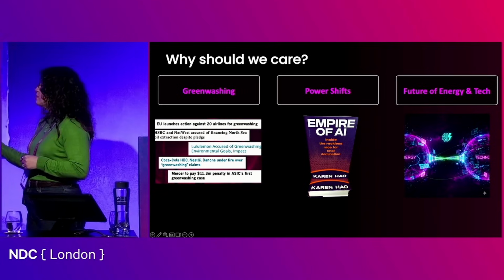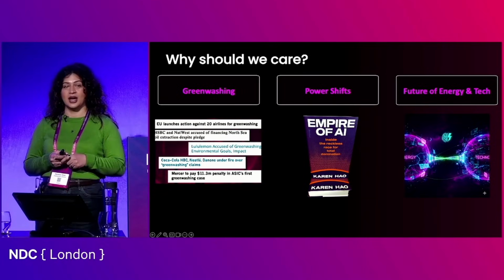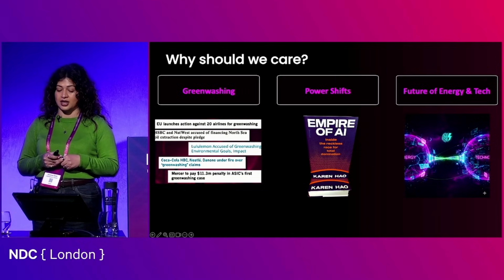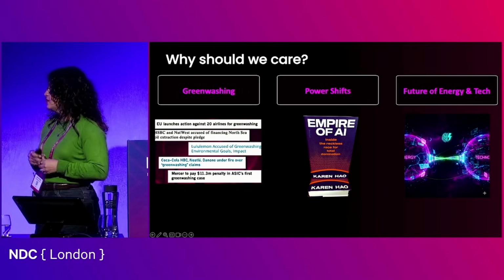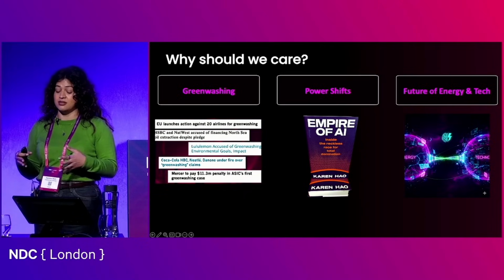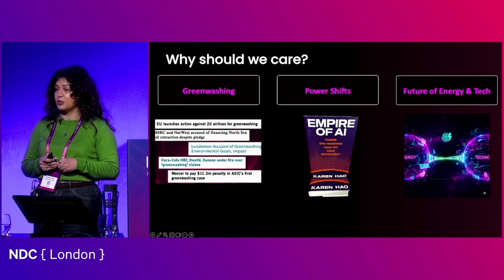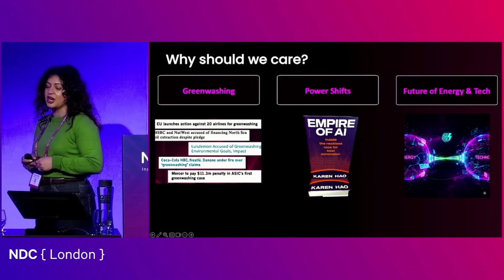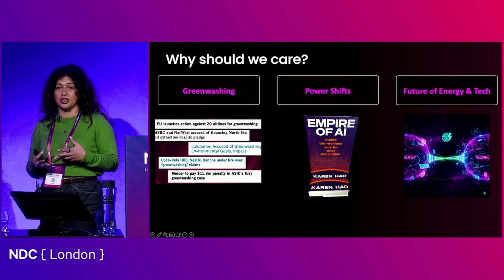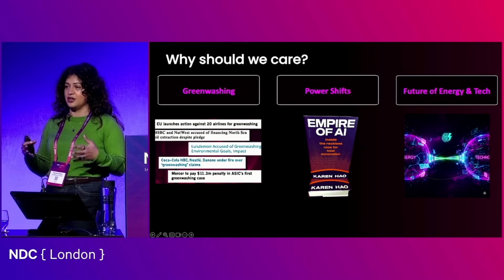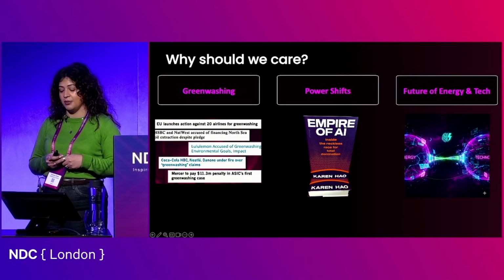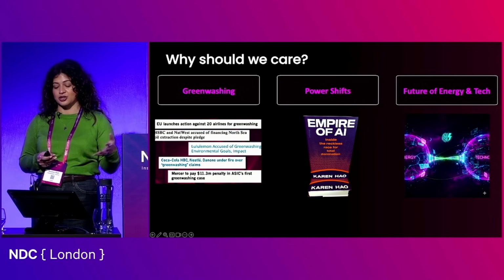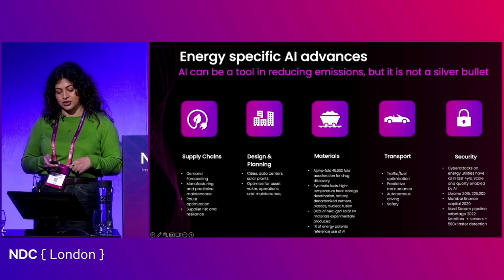There are also recent power shifts, so a lot of the geopolitical movements that are happening in terms of big tech really owning a lot of the supply chain is, in some cases, quite concerning, in some cases threatening our fundamental pillars of society, things like democracy. But as I mentioned, there is this new narrative that's forming that we can see through market trends. The future of energy and tech are really fused together. And it's actually quite interesting when we look at some of those market trends, how much of the power we would actually have to influence what the future looks like.